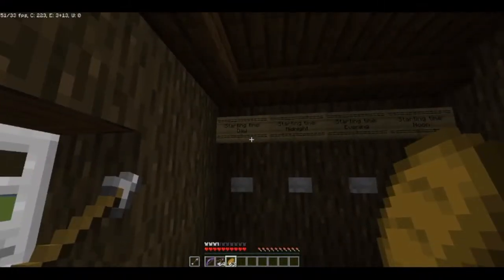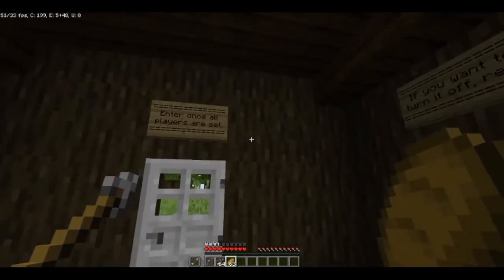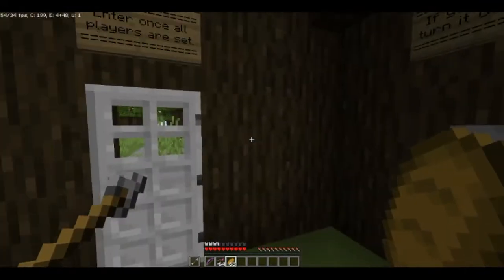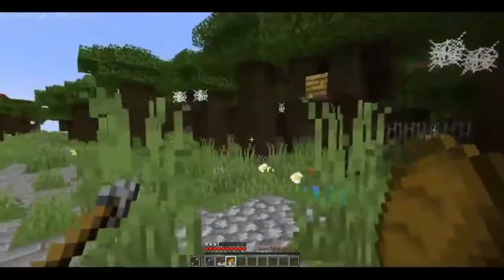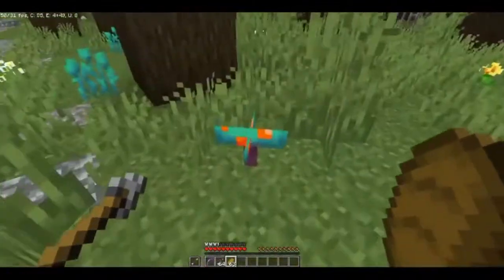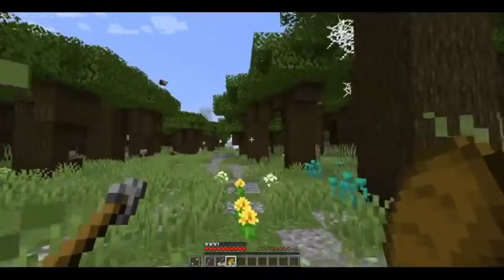Alright, let's see. Starting time is day, please. Enter once all players are set. If you want to turn it off, okay, optional horror music background. You know what? Sure, I don't mind. Let's get going. Ooh, bees. Pretty cool. Oh, there's these new blocks, which I don't know much about. I haven't really tried anything new.